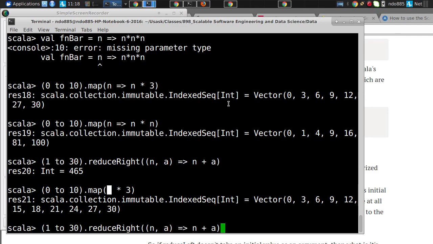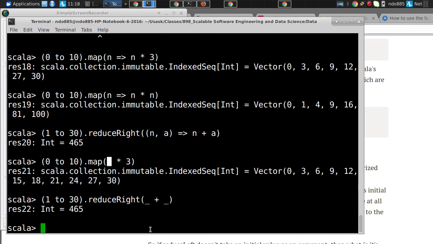And you've got to be careful about how you use these, but instead of writing that, we could just write reduce right is this guy plus that guy. And now there's 2 different arguments. Notice it's not the same one used twice. There's actually 2 different ones. Okay? And each of those stands for some argument to this. What are the arguments to reduce right? I'm assuming one is the accumulator and one is the current value.